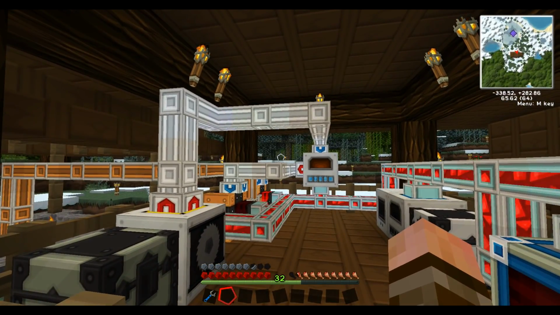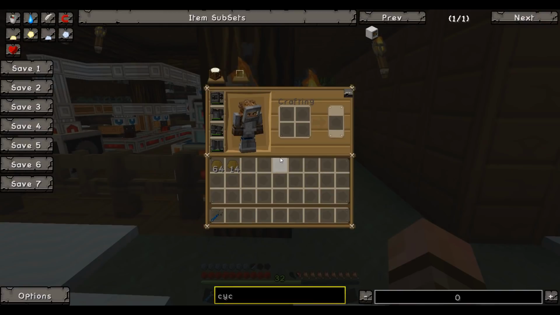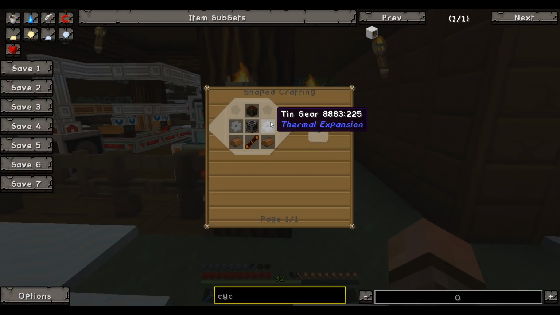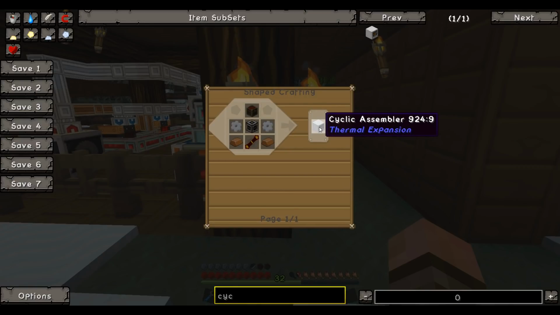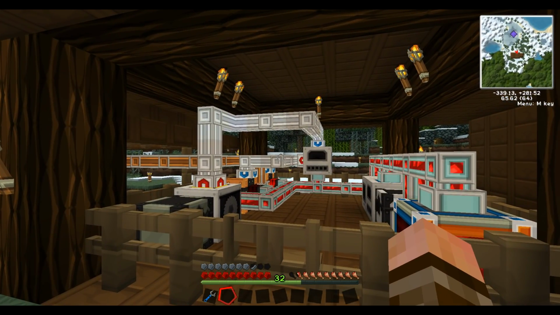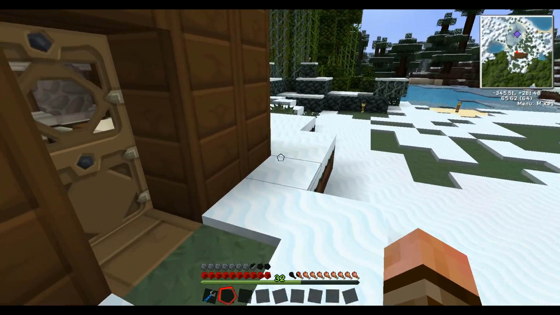We would need some sort of an automatic crafting bench that takes in recipes, and those do exist in Thermal Expansion. It is called the Cyclic Assembler. This thing uses a machine frame, some tin gears, which is tin surrounding iron, plus one of those reception coils, some copper, and a chest, and you'd be able to sort of specify what recipes you want and start crafting my compressed sawdust. We actually probably could do that. I'm not sure it's worth it, but for the sake of demonstration, all right, let's do it.